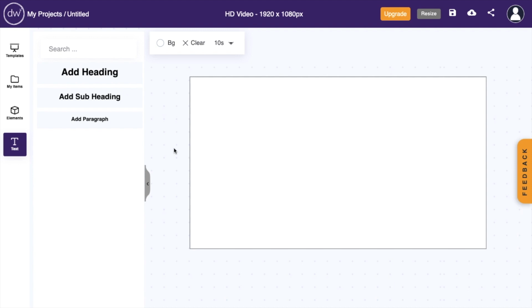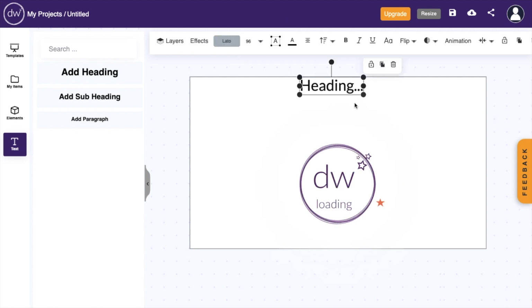So in this Design Wizard tutorial video, I'm going to be showing you guys how to edit the text opacity here in Design Wizard. So first, you have to open up Design Wizard and then obviously add some text into your design. So go to the left hand side here, press on text. Once you're here, press on either add a heading, add a subheading, or add a paragraph. We will just go ahead and press on add a heading for demonstration purposes.